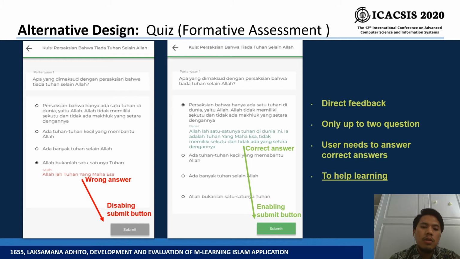And when he chooses the correct answer, as we see in the right photo, he is provided with feedback on why the answer is right, and the submit button will be enabled, so he can continue the learning. This formative assessment is to help the user understand the material, or it can be said, to help learning.